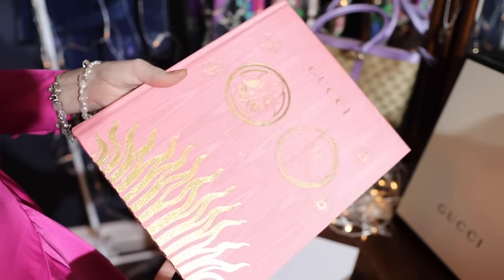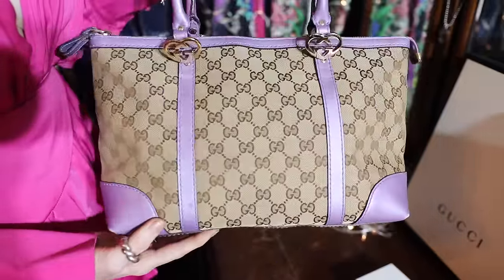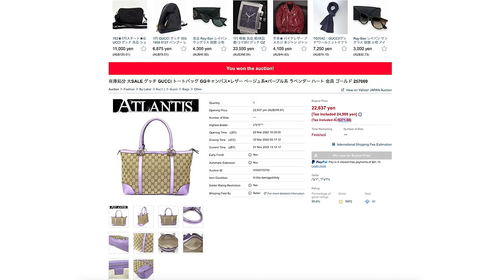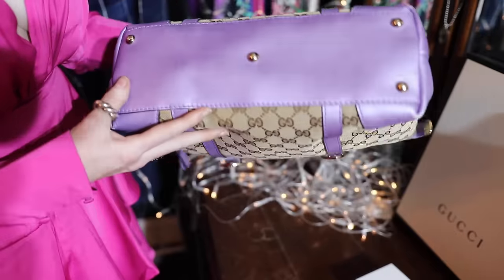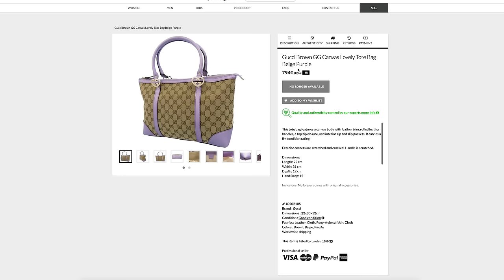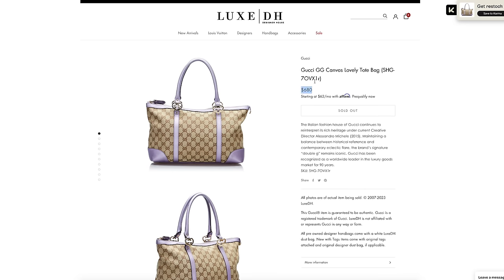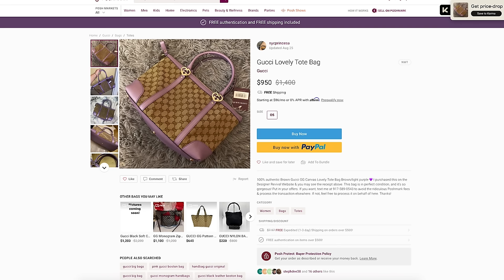And now the moment I'm sure you've all been waiting for — this absolutely delicious Gucci handbag with little love hearts on the buckles. It was listed as damaged or dirty, which I find really funny because when I look at it closely I don't think it's dirty at all. Having a look across the internet I see this selling for over $1,000 on one site, over $500 on another, $680 on Lux DH, and $950 on Poshmark. The fact that I got this for less than $300 Australian is fantastic.